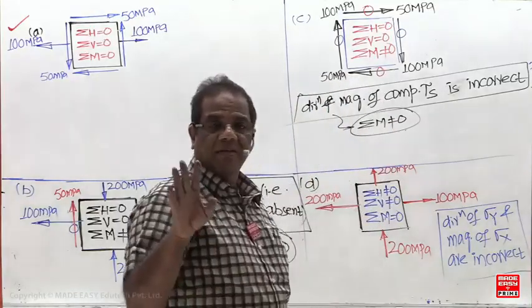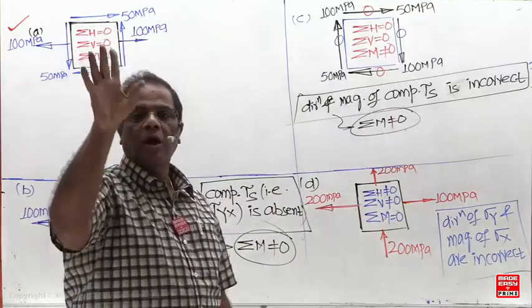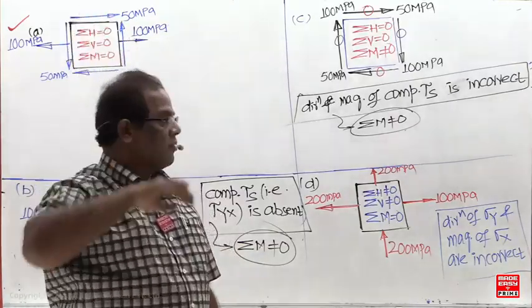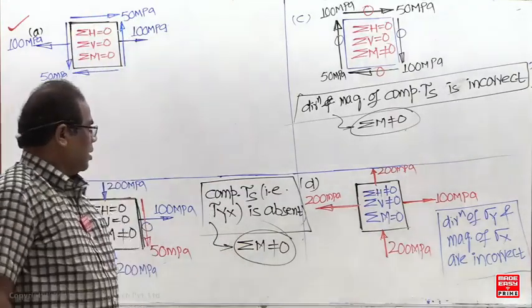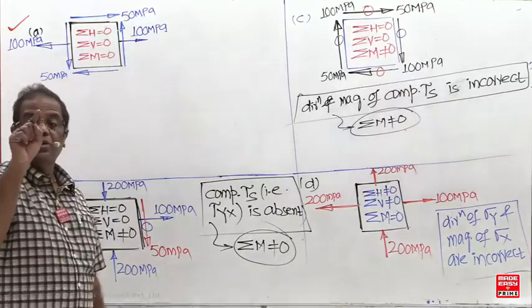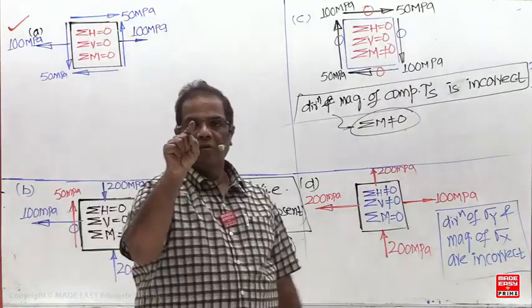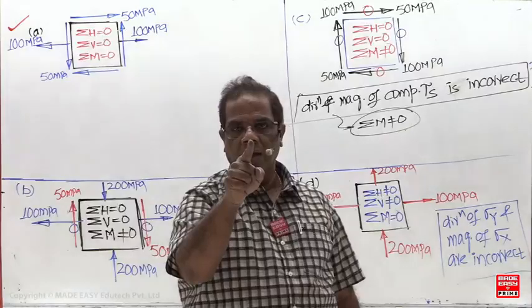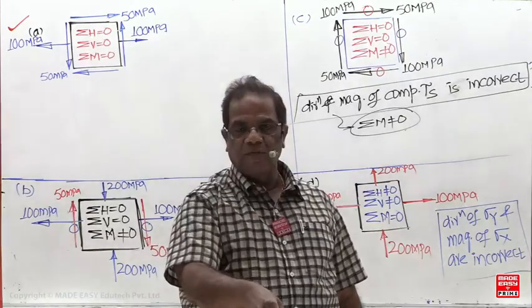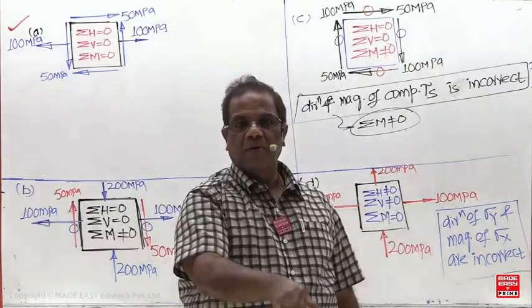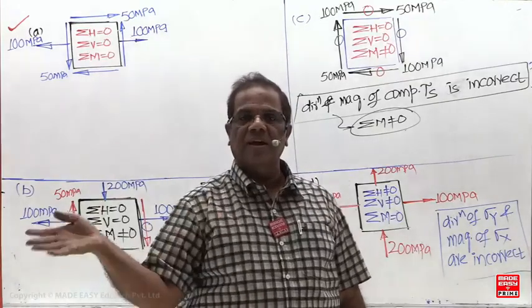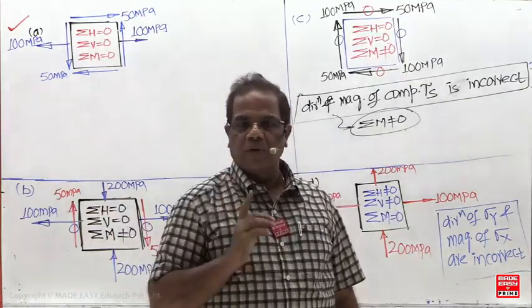Good. Some friends have given an explanation also. Sir, only option A is correct because there is equilibrium. That's why I tried to focus, the lecture is going on. In my mobile phone, if I am going to give a break, there may be thousands of messages from students, my friends, relatives, but I am not focusing on that.